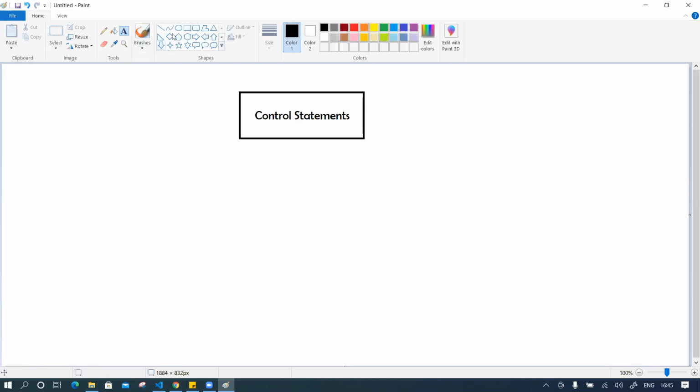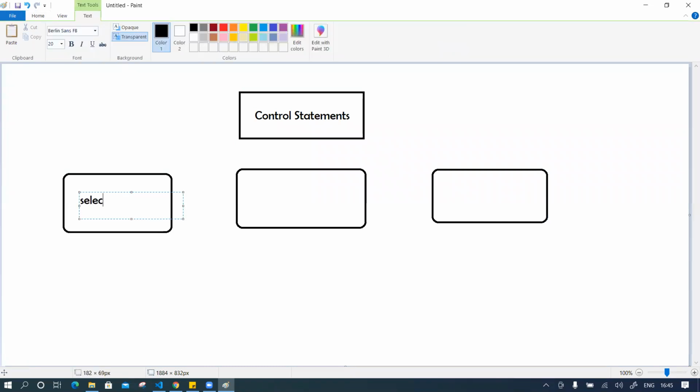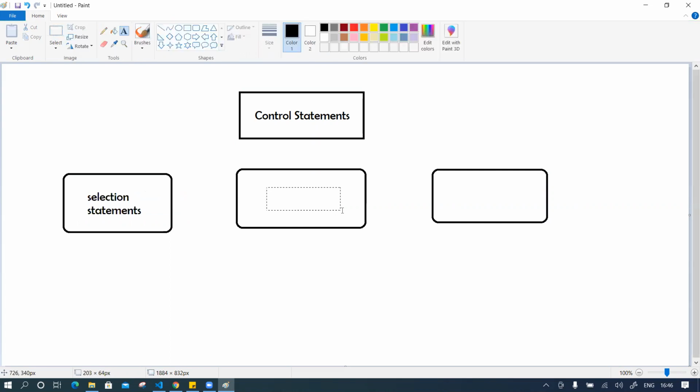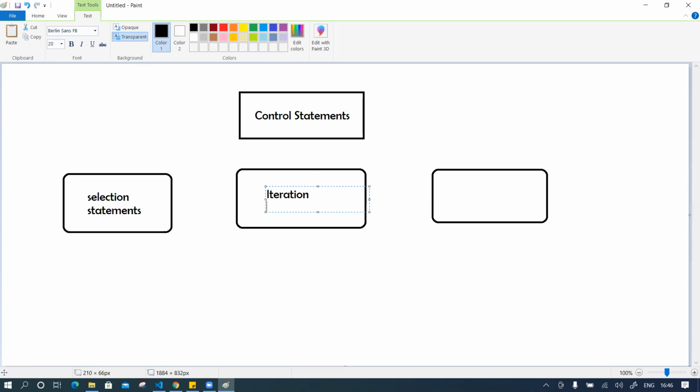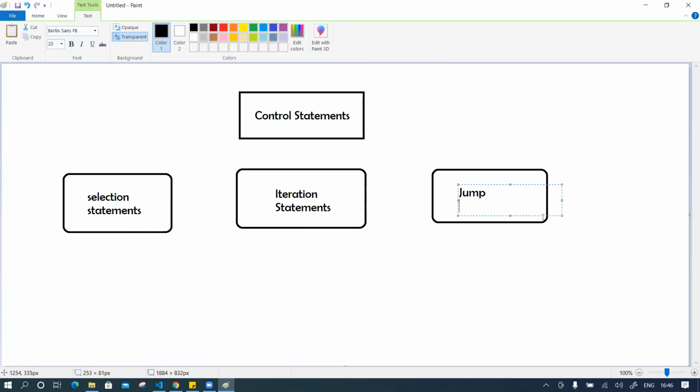Generally, in control statements we have selection, iteration, and jump: selection statements, iteration statements, and jump statements.